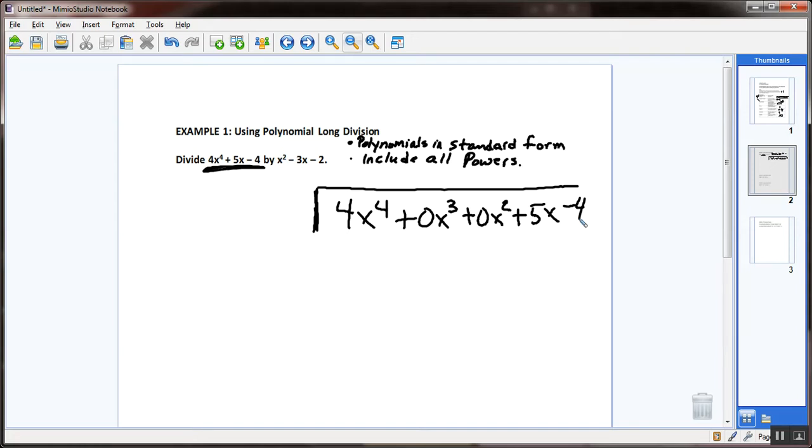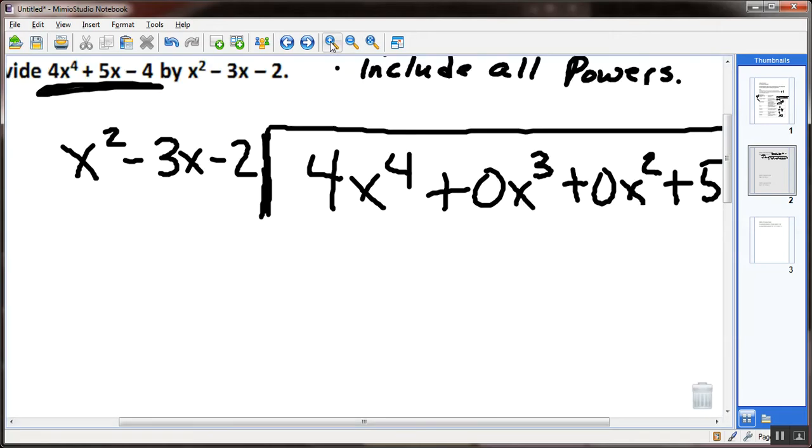Okay? Now, how about your divisor? What's the power of the divisor? Squared. So you're going to put your x squared out here. Okay, kids. Is there an x term in here? Well, the answer is yes. And then is there a no x term at all? Well, yeah, it's just minus 2. So do I need to rewrite the second one at all, or is that one okay? It's all okay. All right, here we go. You ready for this? You can lie to me and say yes.